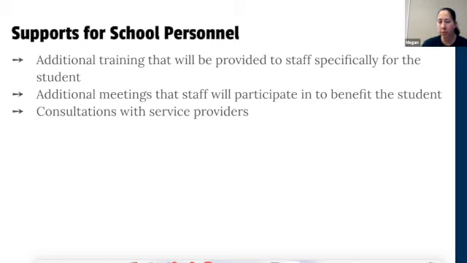So maybe a teacher for the deaf or hard of hearing might come in and teach all staff how to use an FM radio system in order for a student to access the learning environment auditorily. Maybe an O&M specialist, which is an orientation and mobility specialist, could be coming in and checking out the whole building with the staff and showing them different ways to modify the environment in order for a new student who's visually impaired to access their environment.